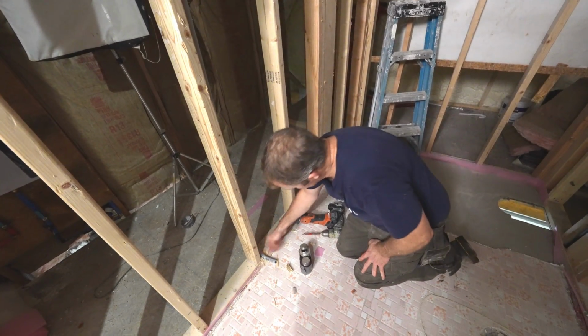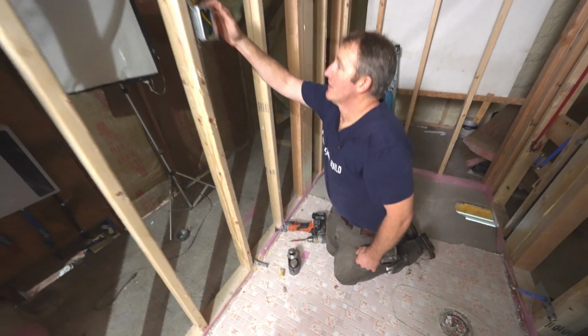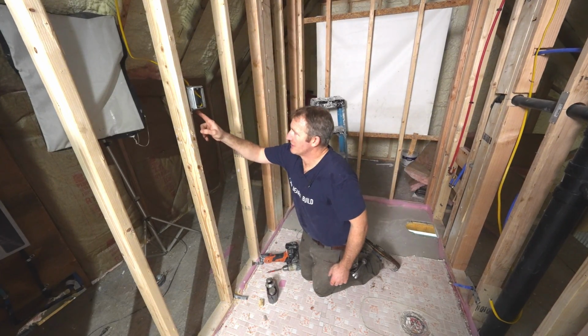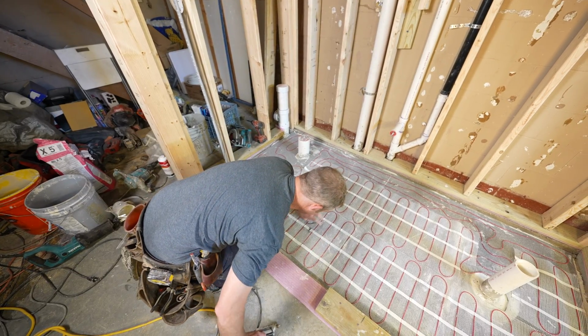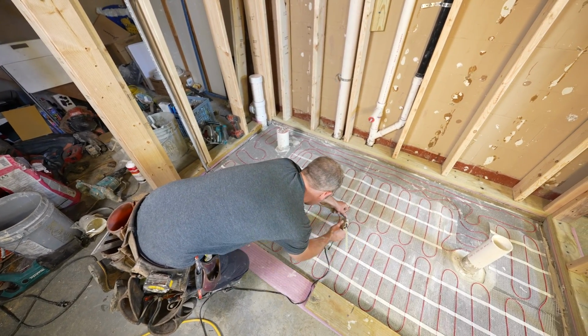Once we get the drywall on, we'll cut that and then we'll be able to fish our wires up to it. Now keep in mind, some manufacturers for heated flooring require you to have a separate conduit for the floor sensor heater cable. But in this instance, this one allows you to have all the wires in the same one. So a 1/2 inch conduit, totally sufficient.